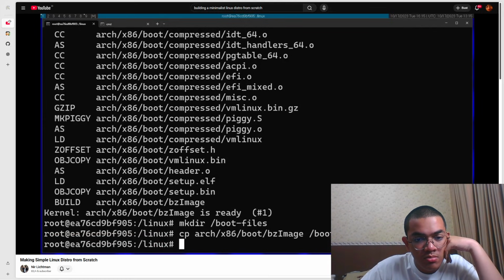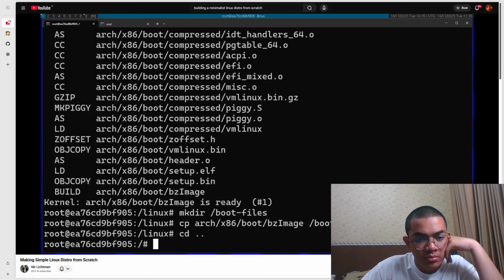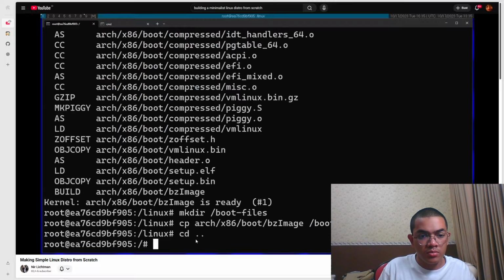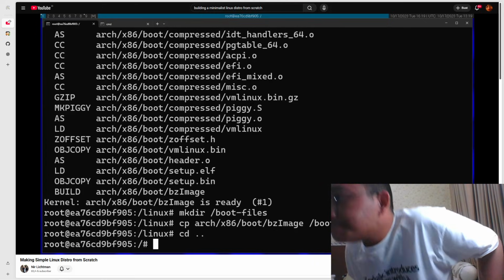And from here on, I'm going to move to the next step, which is going to be to build BusyBox. Linux is going to be the kernel, but we need some kind of user space. So for the user space, I'm going to use BusyBox. BusyBox is basically a bundle of a bunch of basic Unix utilities, for example, stuff like ls, grep, vi. The cool thing about BusyBox is that all of these utilities are actually in the same binary. So let's go ahead and clone BusyBox.